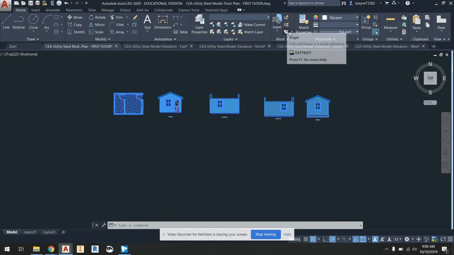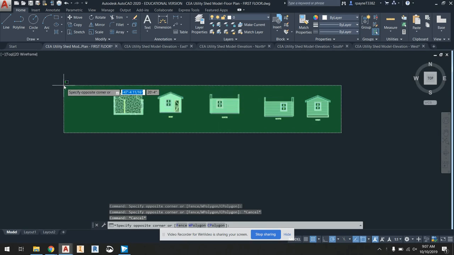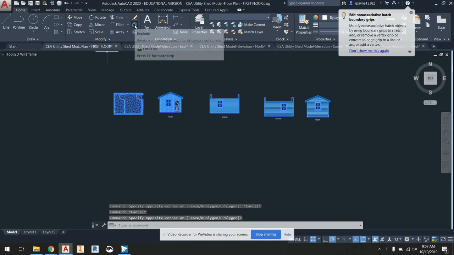The easiest way to do it is to click on blocks and trying to remember where this is. All right. So again, we have to select the whole thing, and it's this button right here, explode.